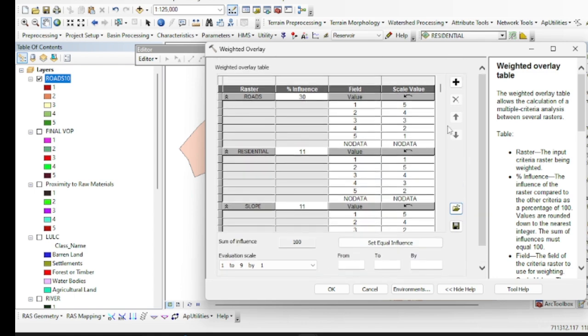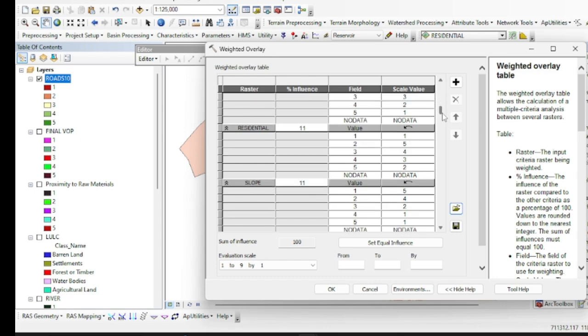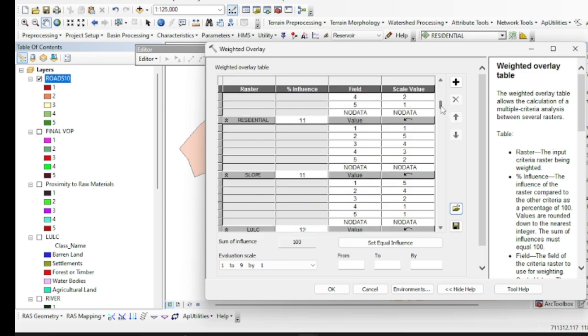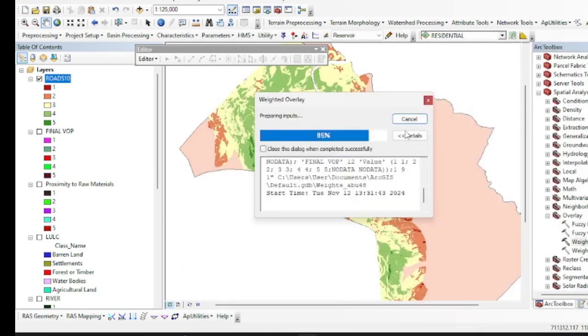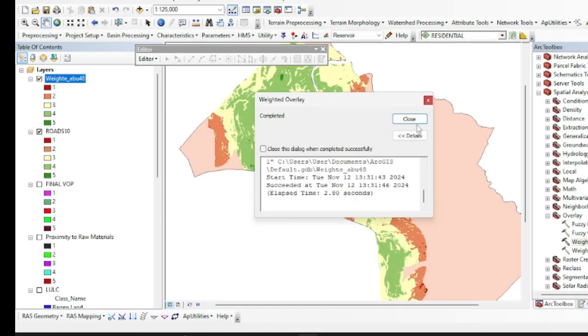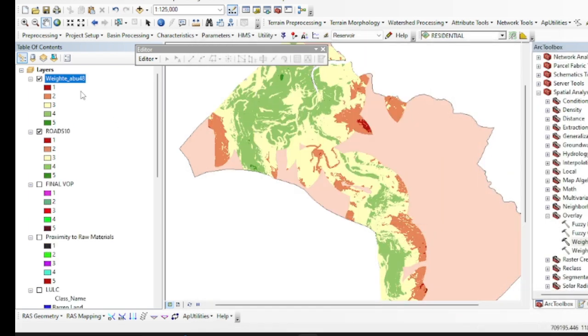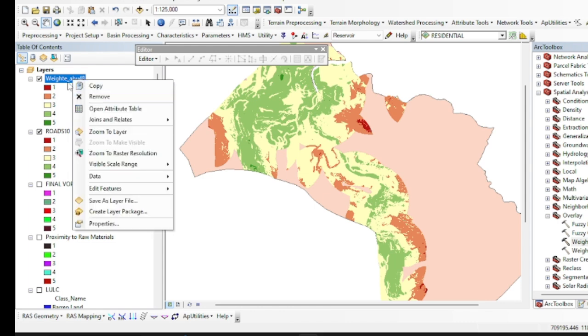That actually makes a very slight difference in the result, so that should be okay. After that, we press OK, and then close it. We see here the result, and let's rename it to 30.